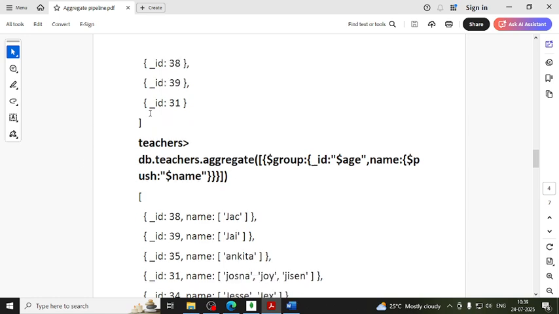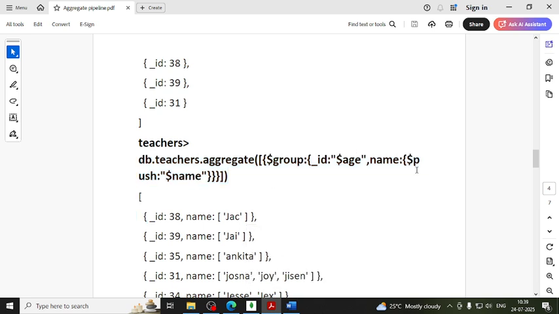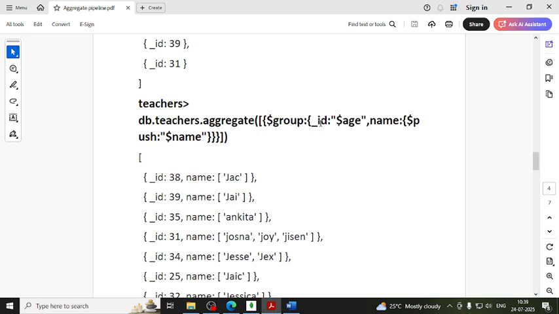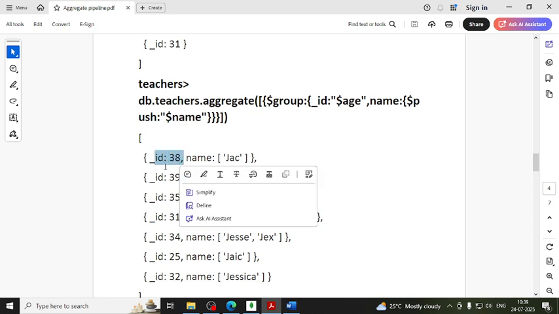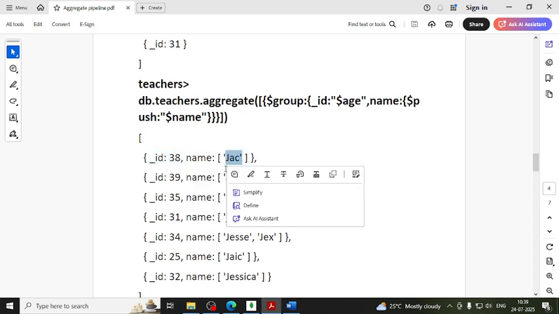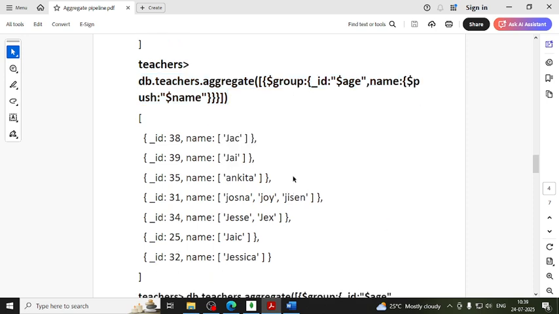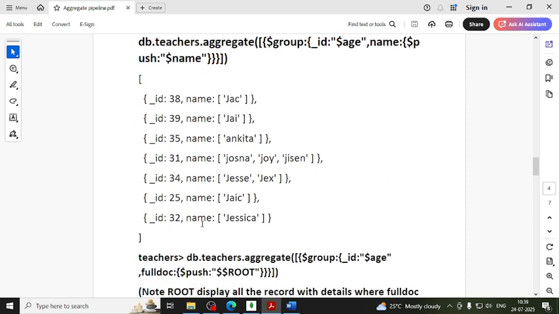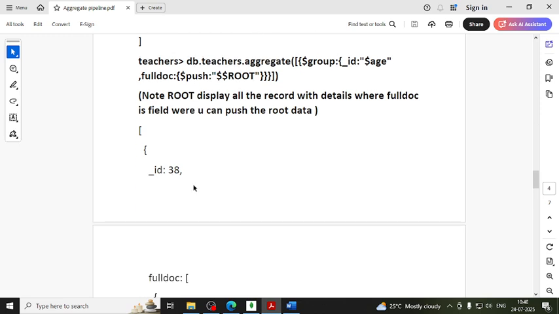Now we are aggregating by grouping on the age and pushing their names as well. Using this command we get the ID, meaning the age group 38, and the name of that person, Jack. Like this, aggregation helps to retrieve data in a single line, in sequence and in a good manner.